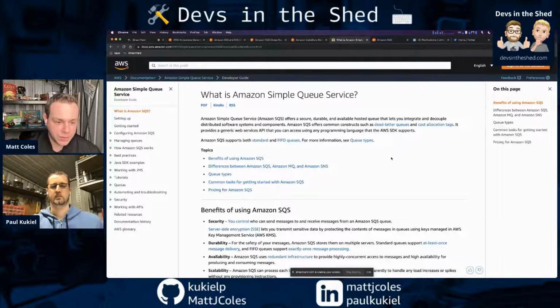There's two implementations, if I remember correctly. There's FIFO and standard. So FIFO I think is going to go first in, first out. It's going to basically try and process the message that's come into the queue once, get it processed by whatever it is that needs to process it, or removed from the queue. Standard, I think, as soon as something picks it up, it tries to feed it across, right? So sometimes you have a little bit of duplication where something might get processed twice, if I remember correctly. Correct me if I'm talking crazy, Paul. Talking from memory a year and a half ago.